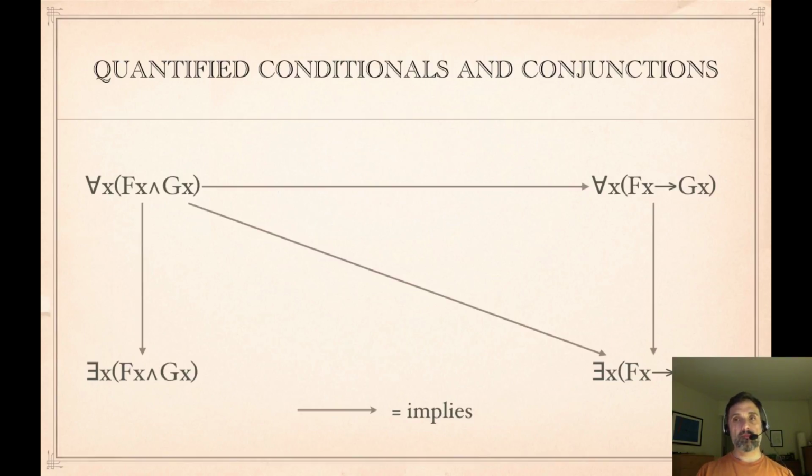Okay, now for all x, if Fx then Gx also pretty clearly implies some x, if Fx then Gx, because if each thing is such that if it's a frog, then it's green, then something is such that if it's a frog, then it's green. And if something is both a frog and green, then there's a green thing, whichever one it is. And if Fx and Gx is true of that thing, because the consequent is true of that thing, that makes the conditional true of that thing. So the top left implies all three, and the bottom right is implied by all three. The top right and the bottom left are independent of one another, though.